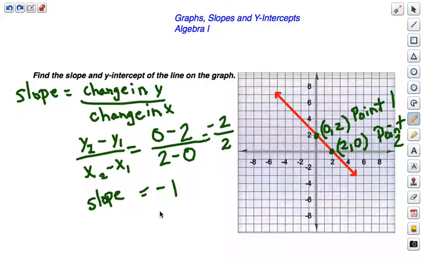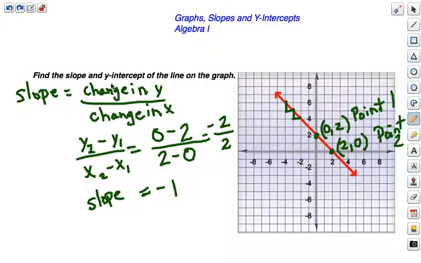Slope equals negative 1. All right, so you can also check that by starting at the line and going down 1 over 1, down 1 over 1, because negative 1 is essentially the same as negative 1 over 1. Okay, so that is right. When our line is moving downward, we know the slope is going to be negative. If the line is going uphill, then the slope would be positive. Okay, so that's our slope.